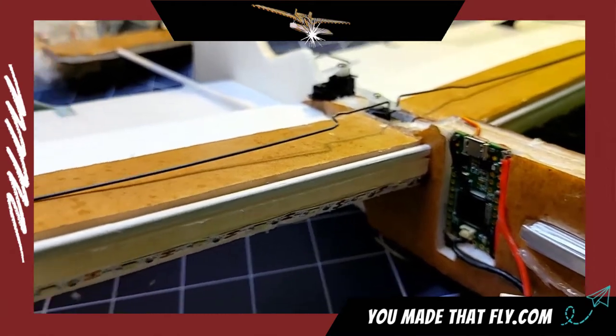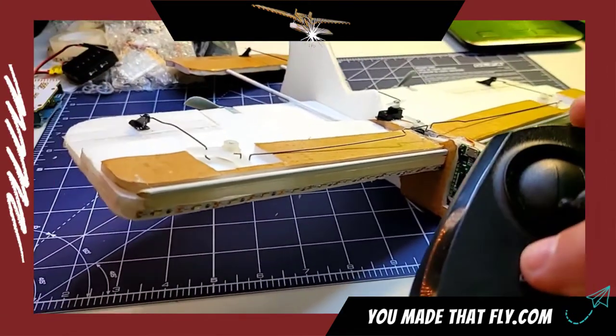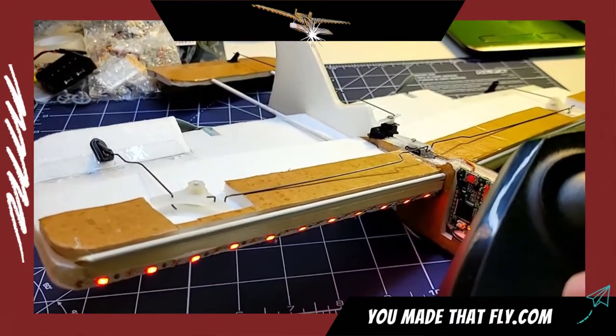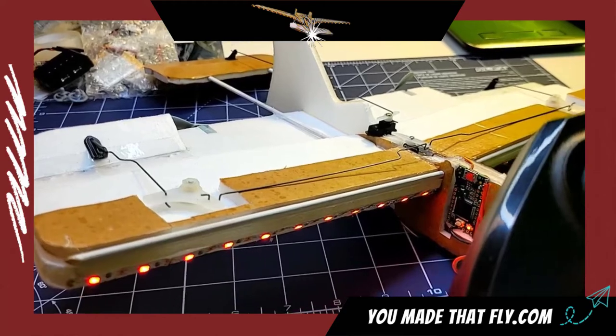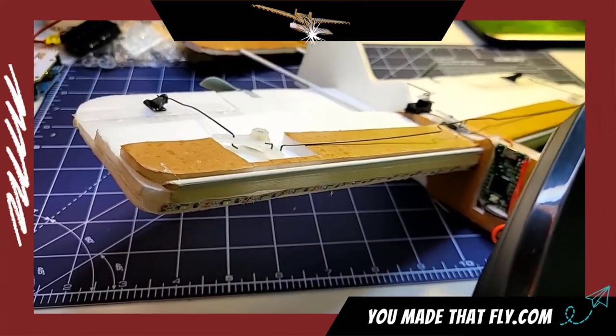With that, the change of status, we programmed it. So every single time I hit the lights on, it moves the ailerons. And every single time I turn the lights off, it moves the ailerons. So the theory behind it is that it'll do a roll or do some kind of trick.